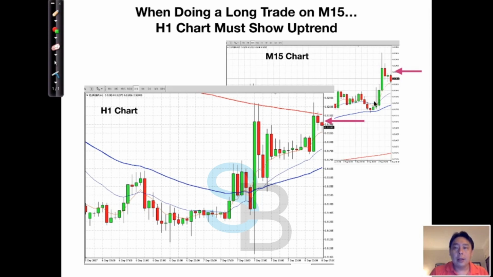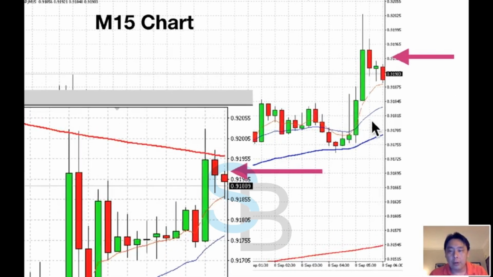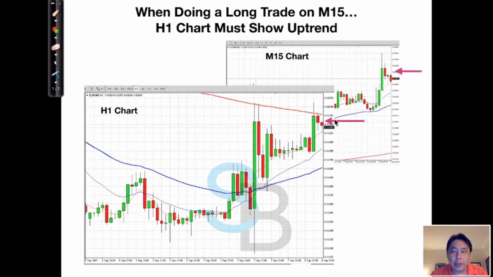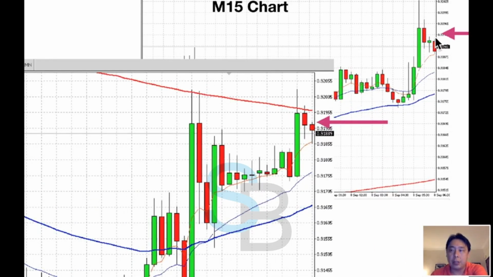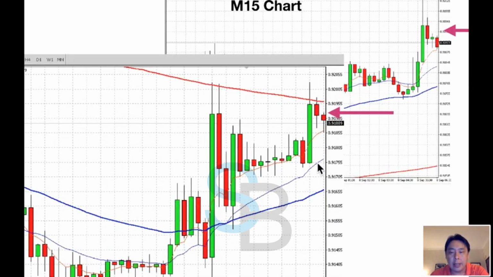Here's another example, of a trade which I did not take. Why? On the 15-minute chart, you've got that bullish signal: swing high, inside bar, pullback, and you say, okay, I'm going to buy over here, and enter while it runs. But at this point, if you click on the hourly chart, you find that it corresponds to this point in time over here. So this is the zoom out. What you notice on the hourly chart is that the 6 moving average is above the 18, the 18 is above the 50, but it's below the 200 moving average. And the 200 moving average acts as a resistance.